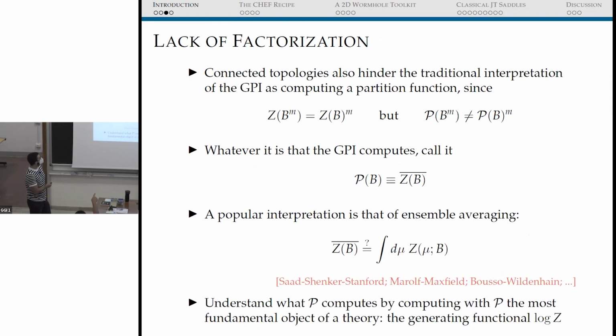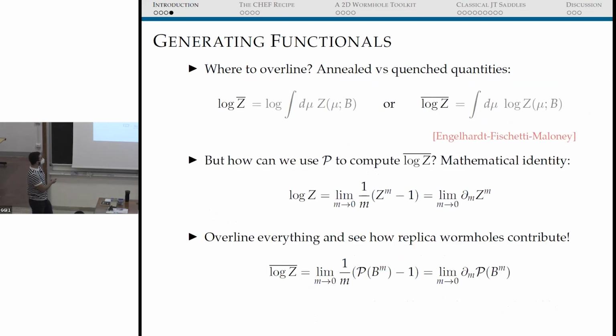The first line. You mean that I've made a choice of picking one of these? Yeah, you've taken the left hand side of the left equation. Yes, I'm literally understanding this expression as: let me act with the gravitational path integral on everything. So it acts from outside. In that sense, I'm not really making a choice. And if I put the m outside, like I compute the path integral of Z to the m, would I be computing the same thing? Exactly. You get precisely this. So if you have the m outside, there's no funny continuation. You just have a power of a number. So you just get this.